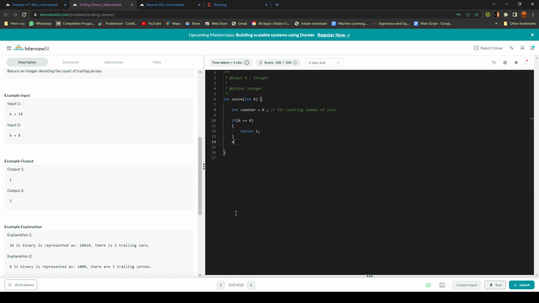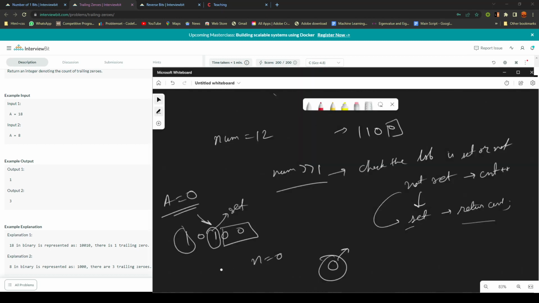If it is not equal to 0, then while a is greater than 0. Suppose we have a number like 4, that is 100. We will reach this position, and after that there is nothing. So to break the loop we put a condition such that a is always greater than 0.